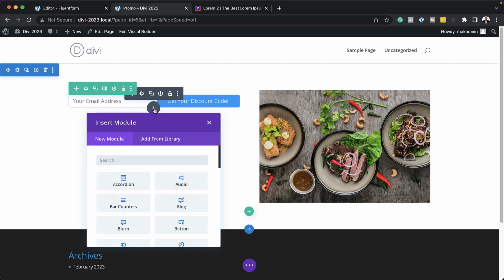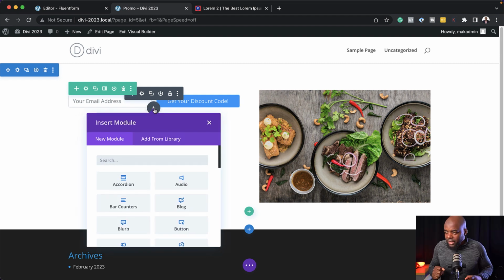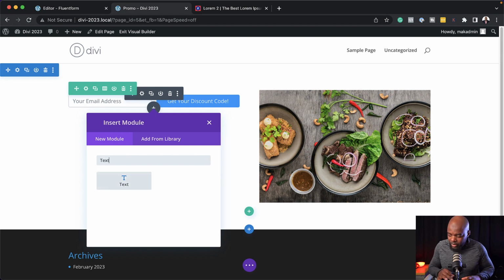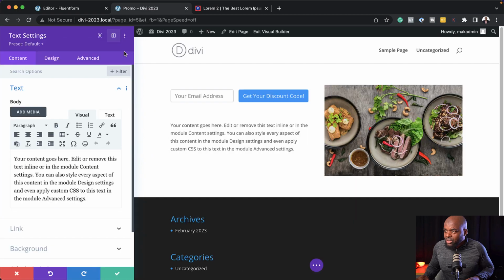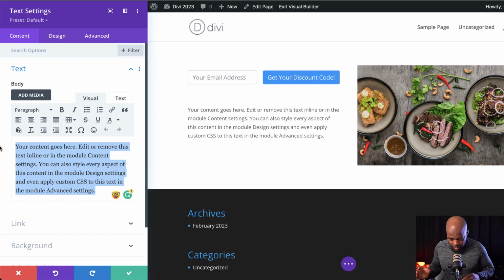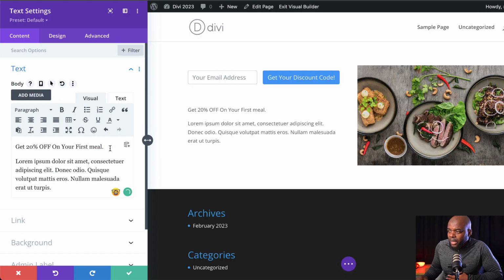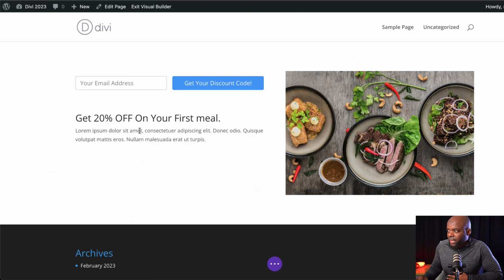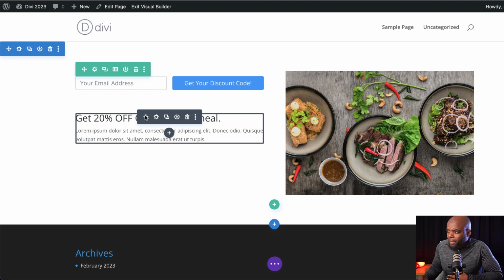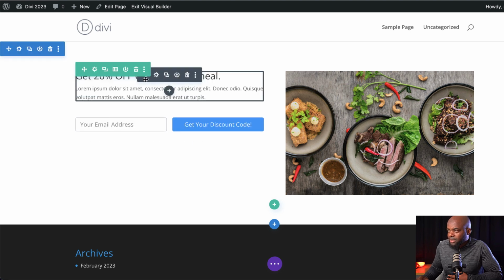Now over here, we also need some text just to give us a bit of a description of what it is we can see here on this page. So I'm going to search for my text module like that and then hit text. I'm going to snap this over to the left like that, enter my text over here. So what I need to do now is to set this to heading 2, save, and then I'm just going to drag this to the top because this is my main heading text.